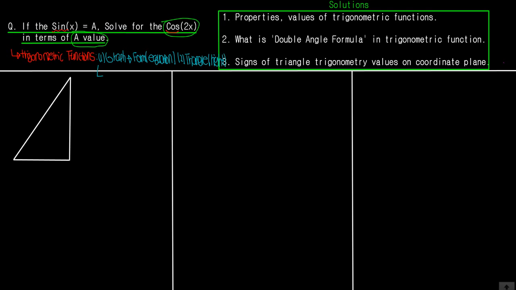What is the most important thing in our right triangle? Well, in the right triangle, the most important thing will be the angle, because the angle is the one that actually defines every single position or value in our triangle trigonometry. And what should we do? We always need to label every single side before we apply our trigonometric function. This is what it looks like when you apply the trigonometric function to the two cases.